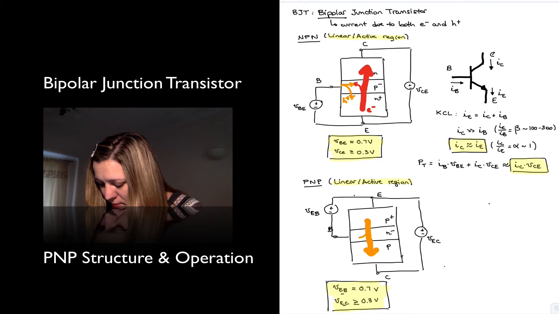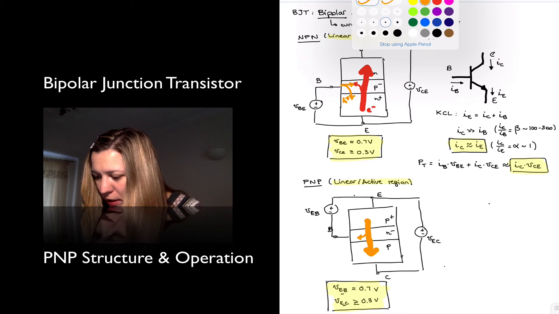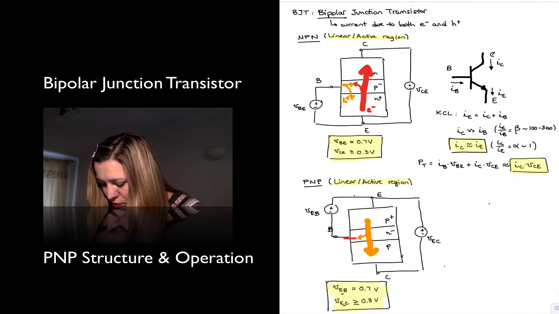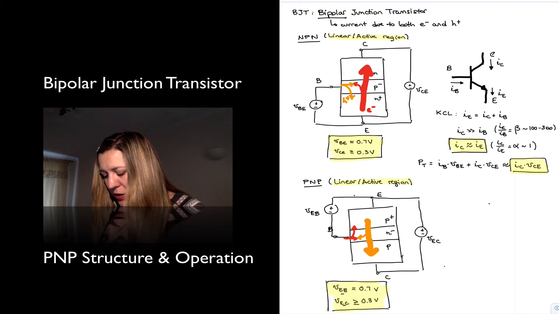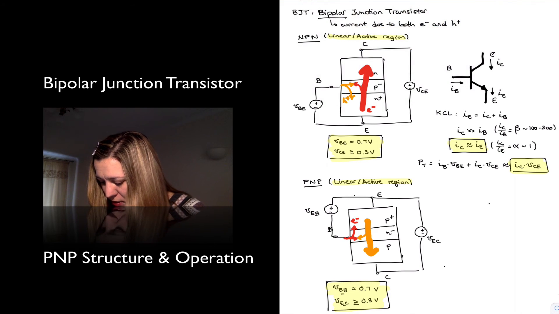We have a few of them recombine at the base, and then we have the electrons from the base, a few of them recombining, and a few of them moving into the emitter. This will be our electron current in this case, and this represents our hole current.